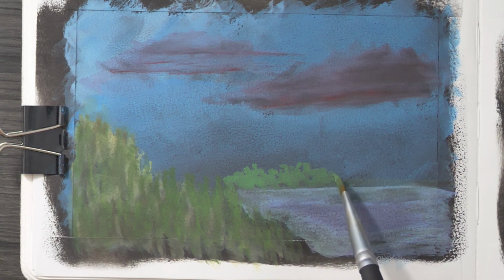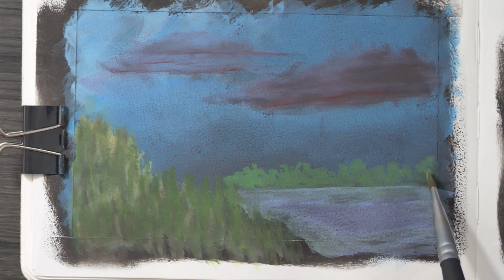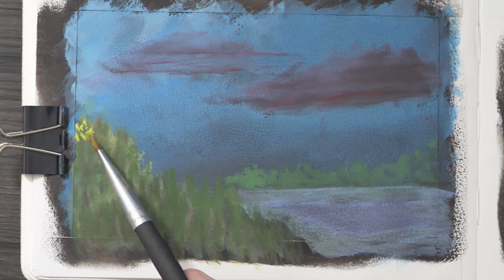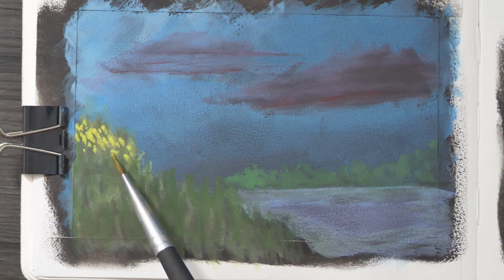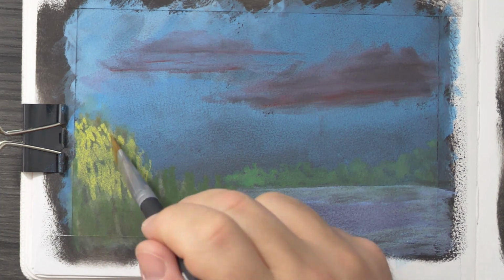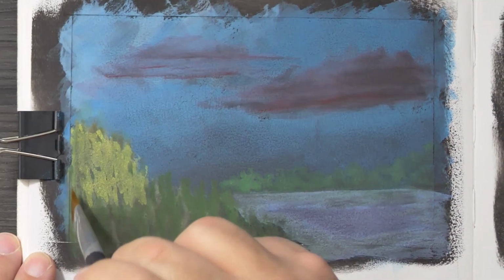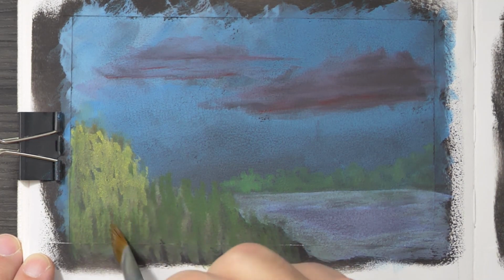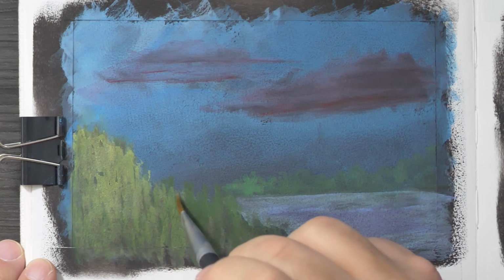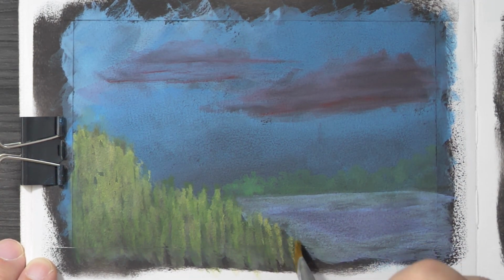But anyway, one thing you will notice about this is because I used a black background, it's kind of a moody color. Yes, I brightened it up. I made it look a little bit nice, but it just feels moody because it was done on a black watercolor ground instead of on a white page or white ground or something like that. And I think that changes the mood of the painting. I think it changes the mood of what you're trying to do. And I really enjoy doing that. I love painting on a black background.